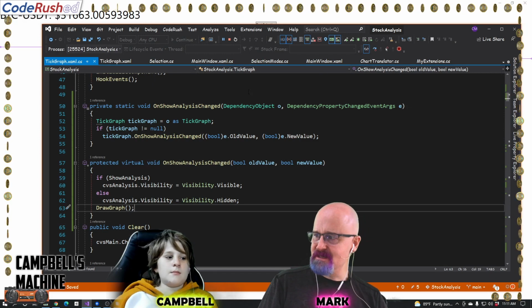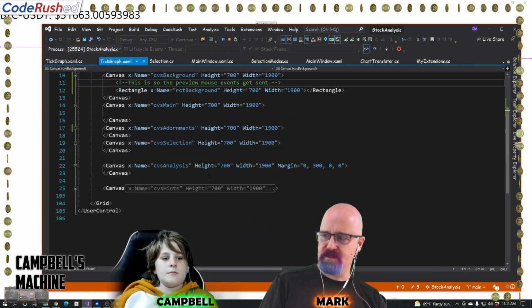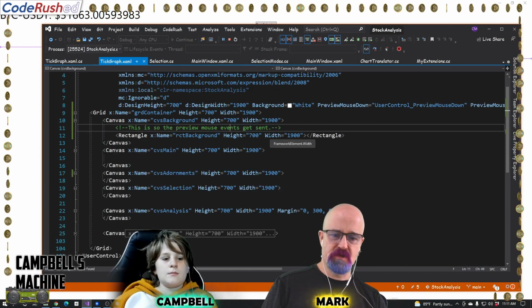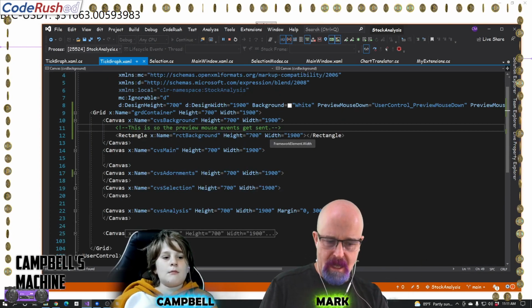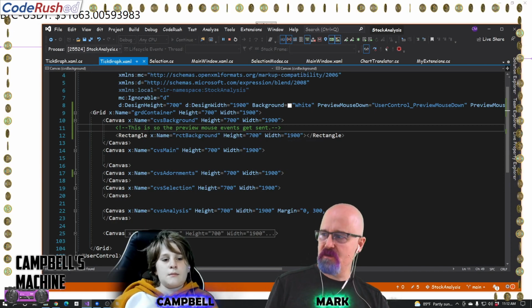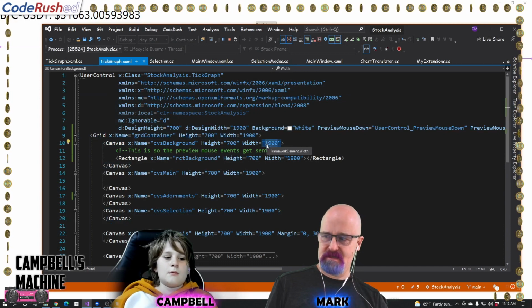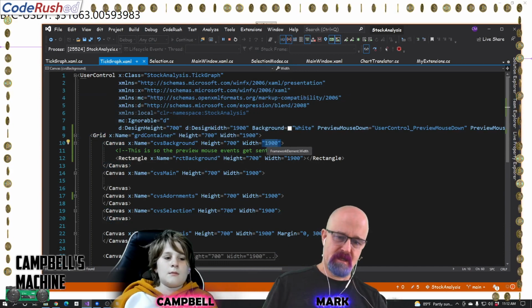Does that make sense? This XAML form here and this XAML here, these are just resources compiled into your application. And what it does when we launch it up is it reads these values and initializes everything. That's why when you set the width to 900, it sets the width to 900.